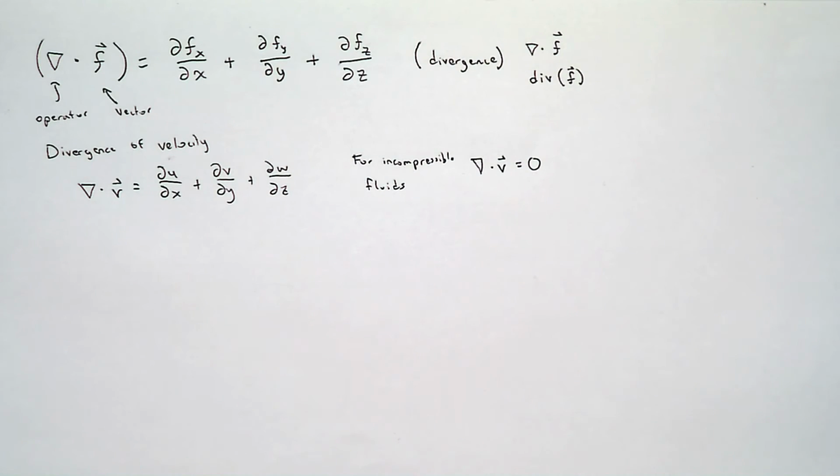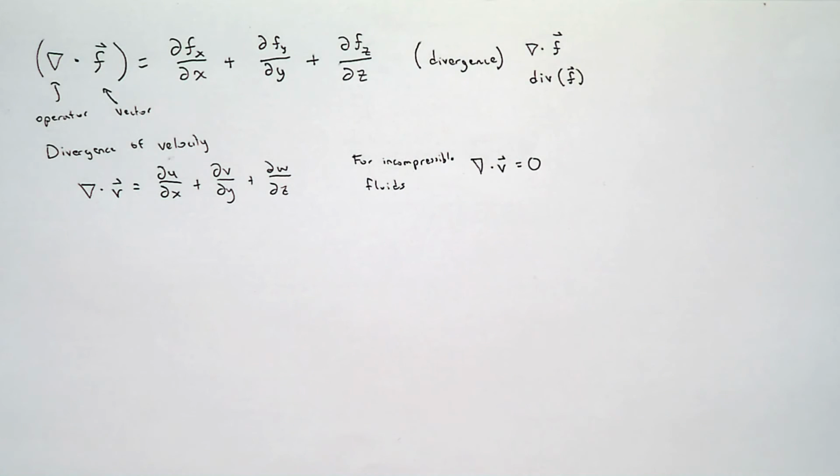And this is actually very interesting. Because before, we had to assume that a fluid was incompressible. We're dealing with water, we say, okay, let's take it to be incompressible. How do we get that? Well, we did some experiments at different pressures, and we found that the pressure didn't change the density, therefore it's incompressible. But what this tells me is that all I need to know is the velocity of the fluid. And if I know the velocity of the fluid, I can tell if it's compressible or incompressible.